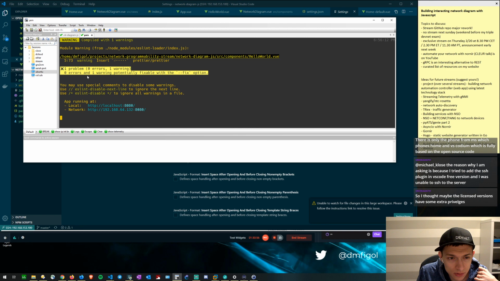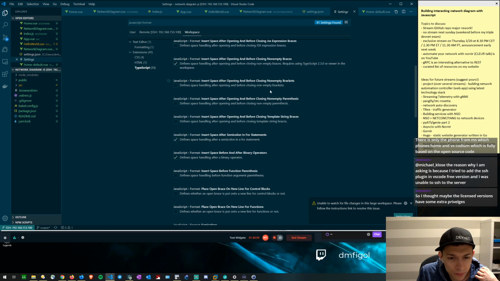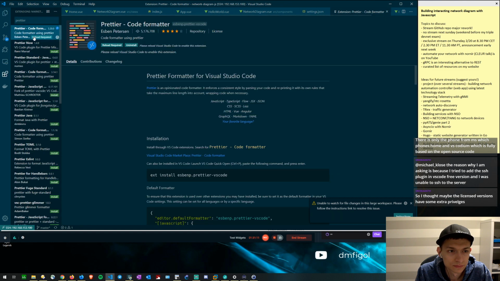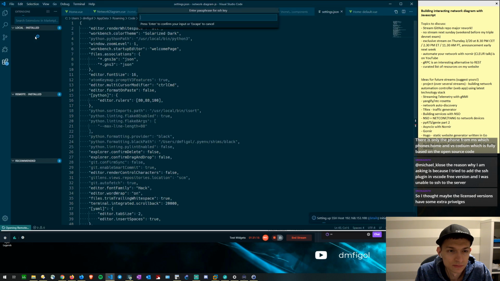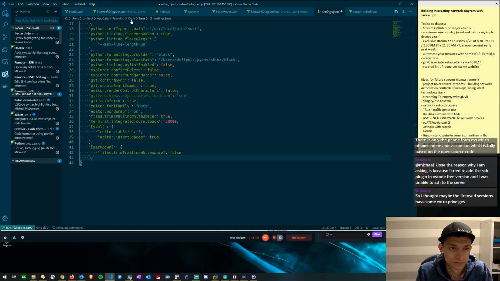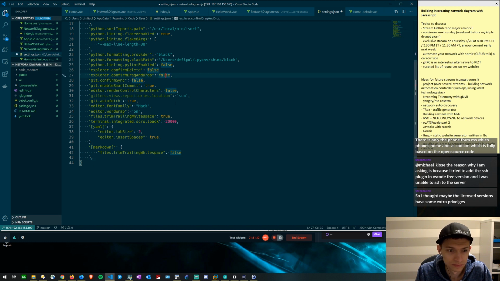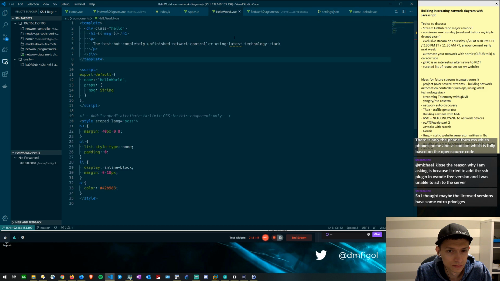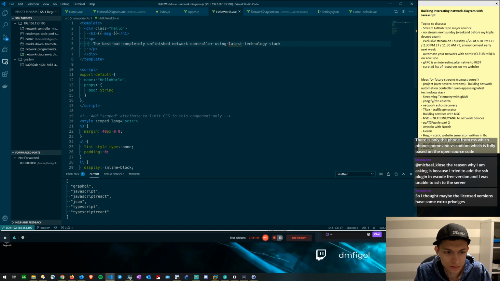So I want to enable Prettier in VS Code, but I don't know how. Oh no. Prettier is enabled here.